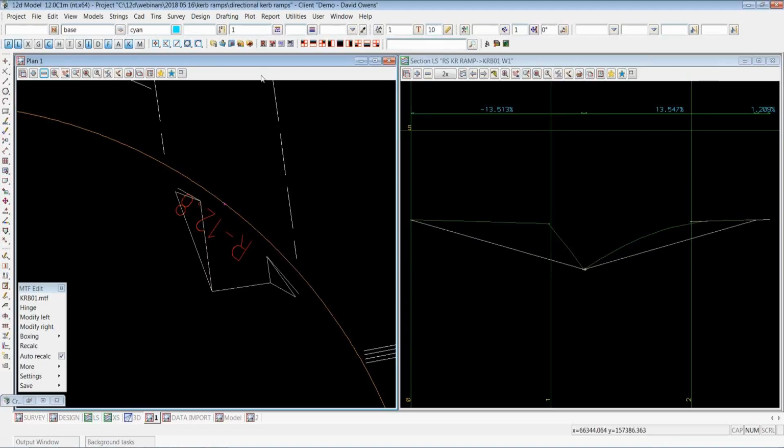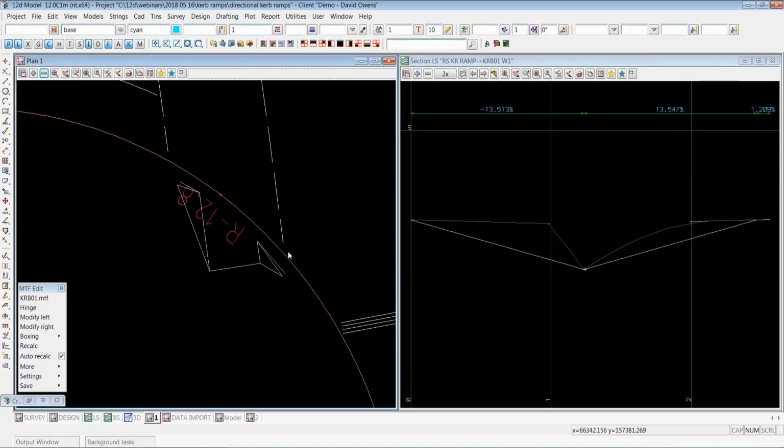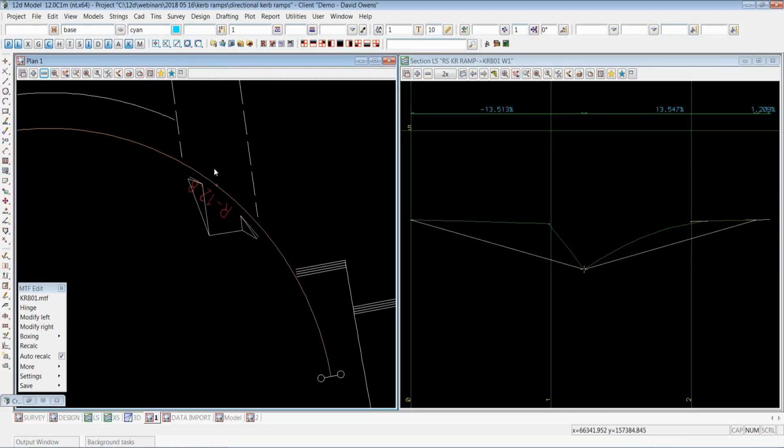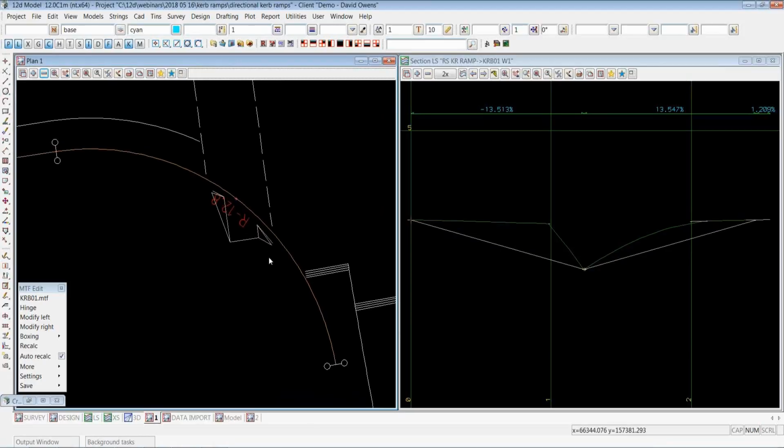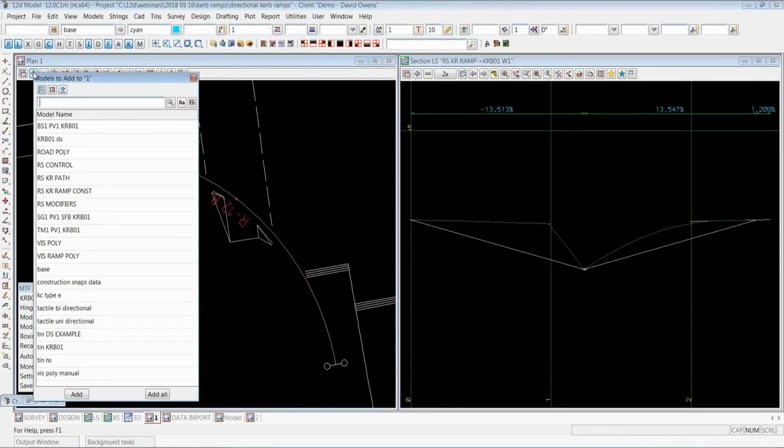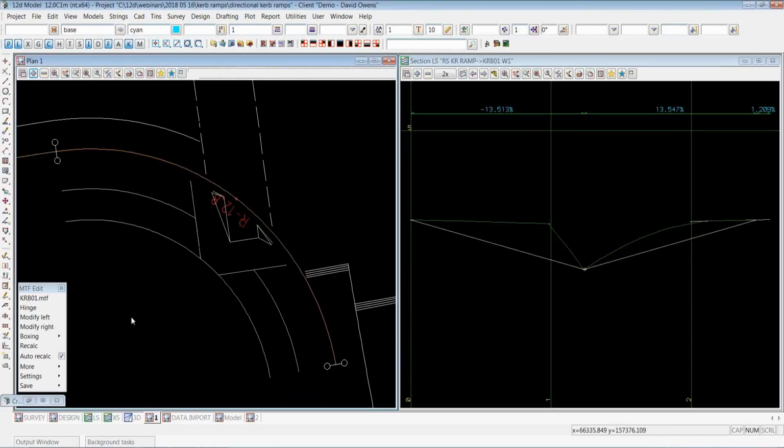Okay. So once again, sticking with the idea of using computated alignments, because I want something that can actually rebuild itself, I just had a bit of a dabble at creating a concrete hard stand around this thing, and even replicating a concrete footpath coming up to that hard stand. I just threw these together as an experiment and it kind of worked okay. Obviously every individual job is going to be a little bit different, so you just have to deal with whatever shapes you've got at the time.